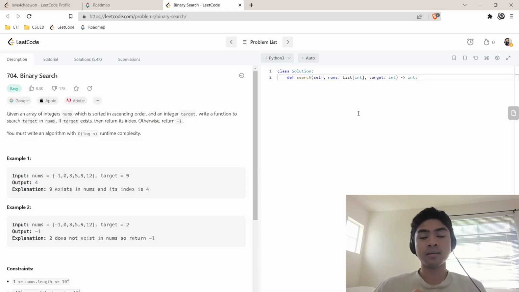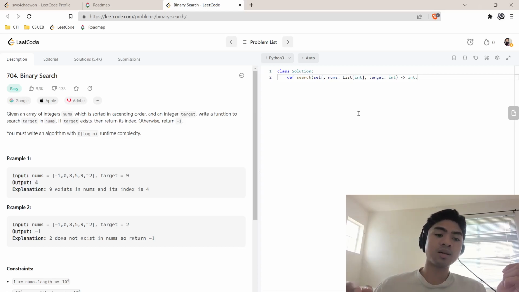So first off, I read over the problem and we get the input and output from it. I read it a couple times to make sure I understand the problem and what I want to do. And then afterwards, I would like to ask some questions if I have any, of some constraints or some issues. And then I would like to go over some examples once I understand the input and output, right? And once I've done some examples that showcase that I understand the problem, I'm safe to say that I can go ahead and make some approaches that I can use to solve the problem.